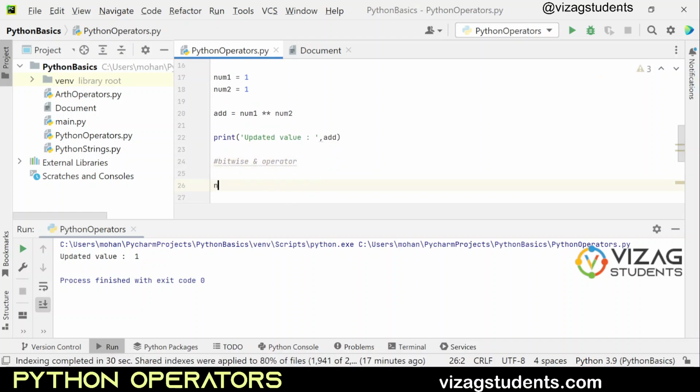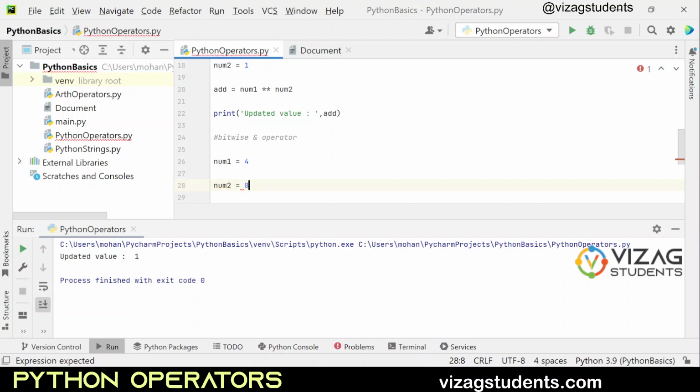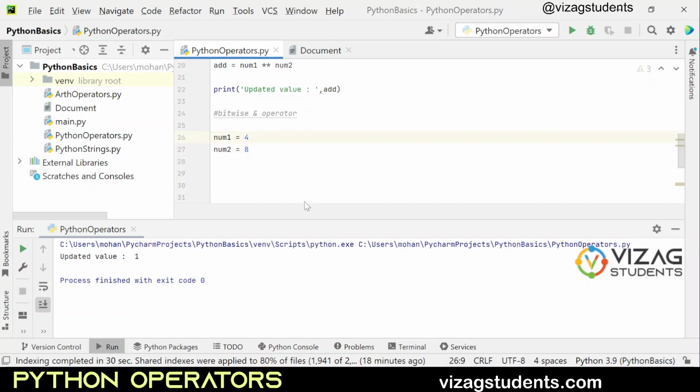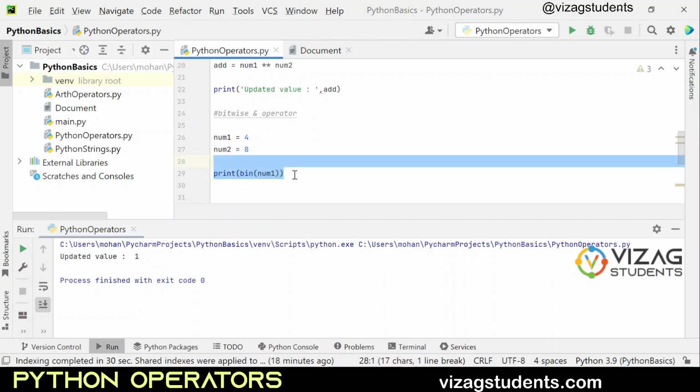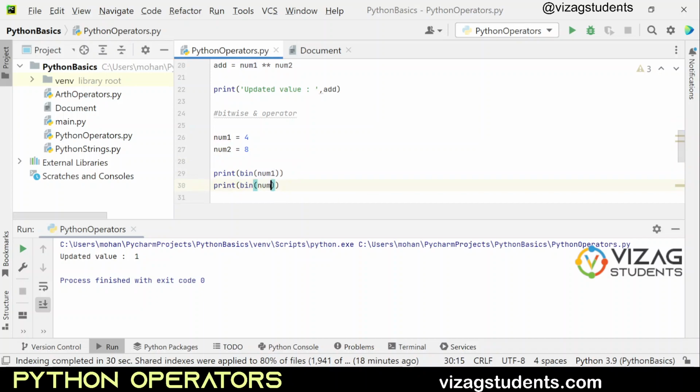In my example, num1 equal to 4 and num2 equal to 8. Now we need to know the binary value of num1 and num2. Print binary of num1, num2.